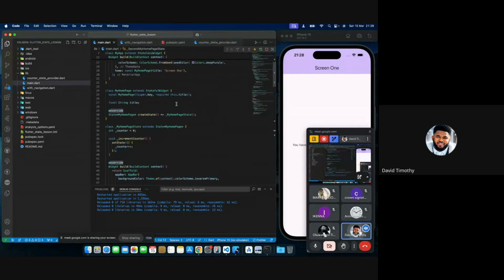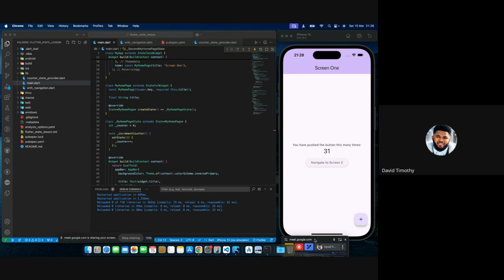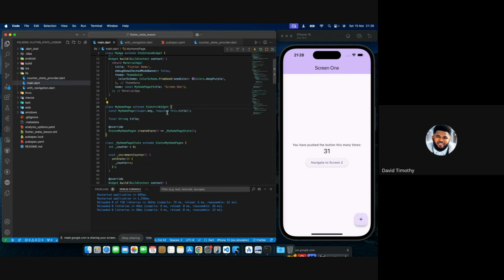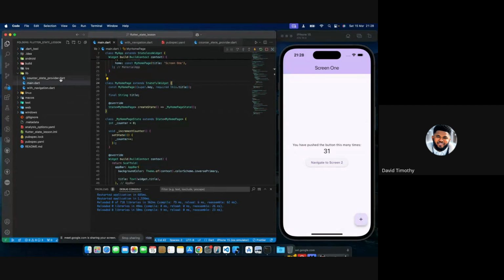Now I want to manage these states with this counter provider that we just created. Now what do we do? These are stateful widgets. Now, because we are going to use Riverpod to manage our state, we don't really need a stateful widget, because a stateful widget manages a state, right?